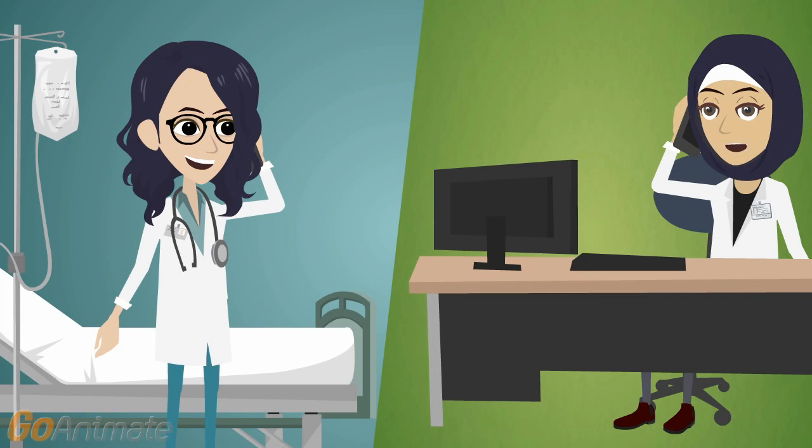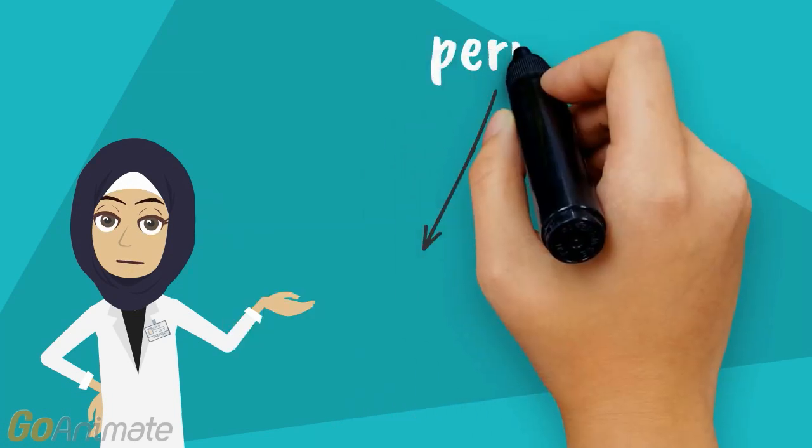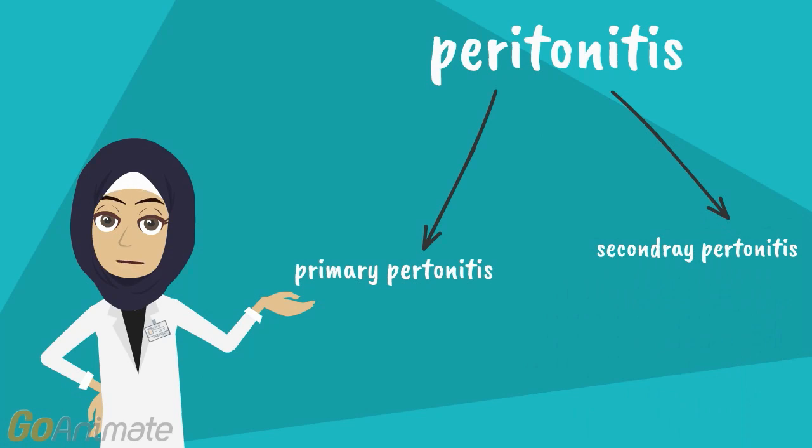Oh, by the way, peritonitis is a very interesting topic because I've read some study which demonstrate a prevalence of 7%. Oh, that's great. But first, what is peritonitis? Well, peritonitis is an inflammation of the peritoneum, which is the membrane that lines the part of the abdominal cavity, as it results from infection or chemical inflammation within the peritoneal cavity. And it can be classified as primary or secondary peritonitis.